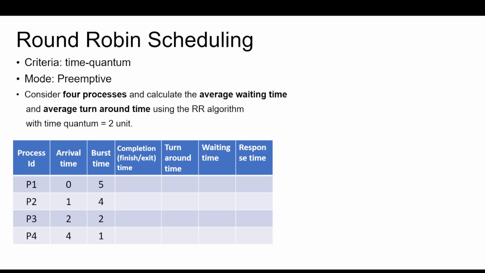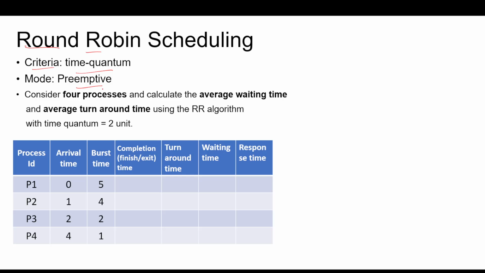In this video, we are focusing on the round robin CPU scheduling algorithm. This algorithm is very important because it focuses on time. That is why the criteria of the round robin algorithm is a time quantum. That means for some time the process will be executed and then it will be swapped from the CPU state to the ready state. The mode is preemptive, that means for some time only the process will be executed and again it will be loaded into the ready state, and then from the ready state to the CPU state as per the burst time.